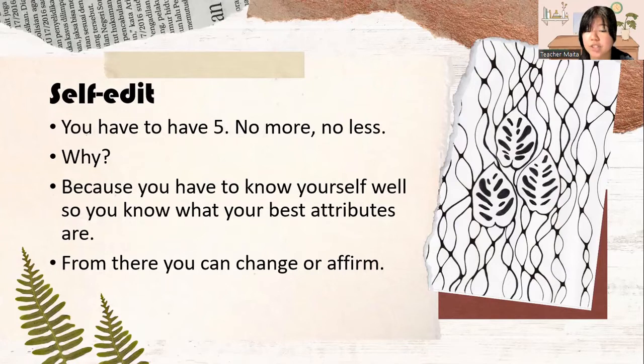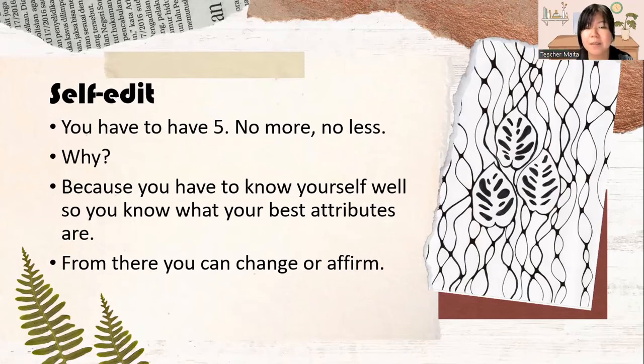Why? Because you can either change them or affirm them. Maybe sometimes people say, you're so mature for your age. You don't think that's really what you are. Then you can change that. What do you feel like if you don't feel like you're mature about yourself? Maybe you feel like because I'm responsible, that's why people think I'm mature. Because I'm dependable, that's why people think I'm mature. Then you change it. And there are some things that we want to affirm about ourselves. Maybe we're friendly. That's my best trait. I'm very friendly. I've encountered people who are very, very friendly, and that is their best trait.